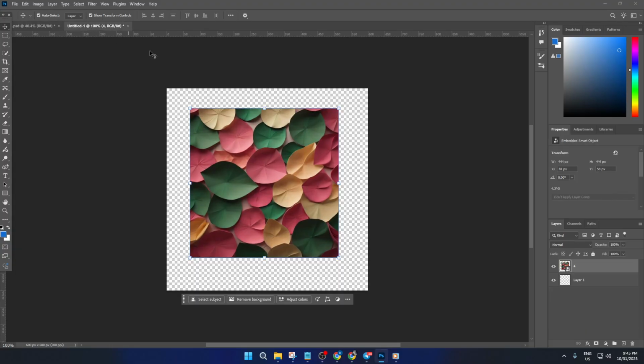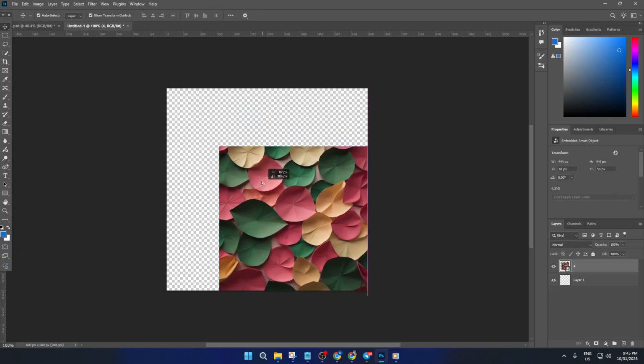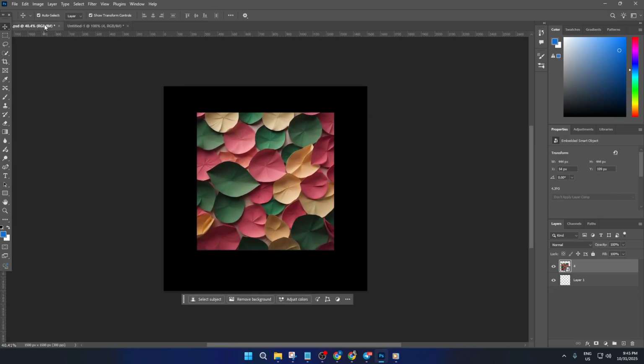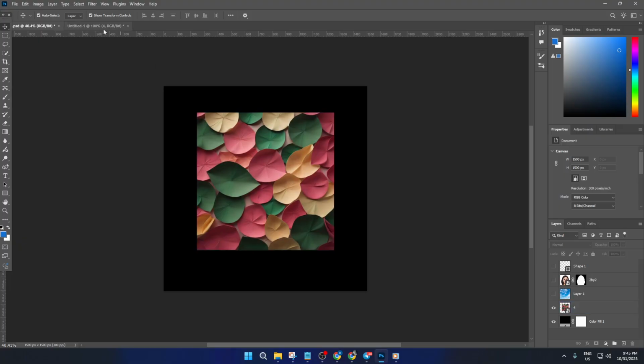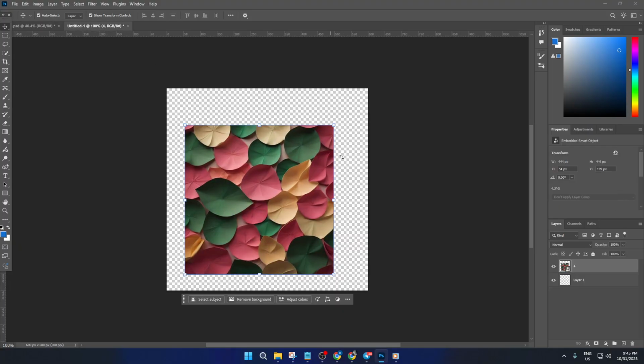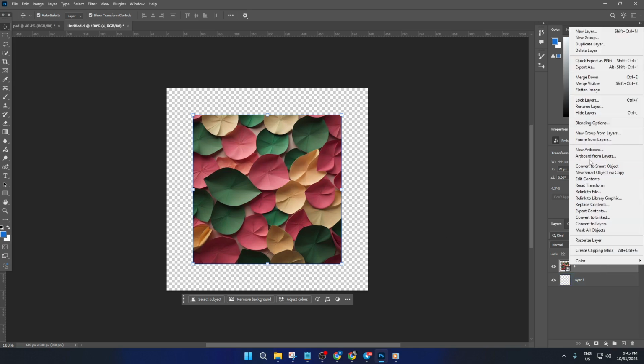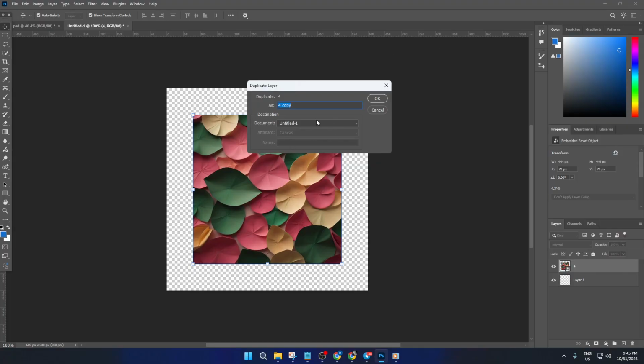For situations where you want more control or need to send a layer to a file that's open in the background or one that isn't even open yet, the Duplicate Layer command is your best friend. Here's how to use it. Right-click on the layer you want to copy, then choose Duplicate Layer from the menu. In the window that pops up, look for the Destination section. You'll see a drop-down listing all your open files, and you can even pick a closed file if you need. Select your target document, give the layer a name if you want, and hit OK. Photoshop will handle the rest, popping your layer into the new file just as you specified.